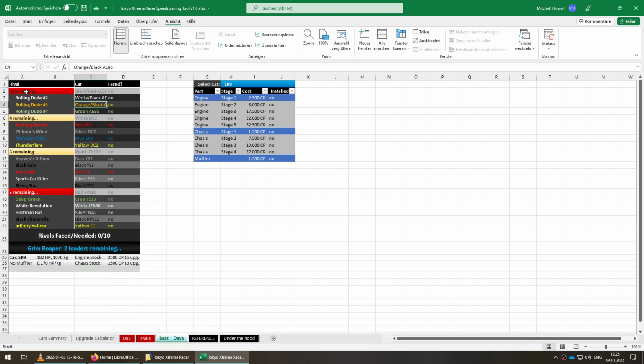And then over here I selected all the rivals from the first 4 teams. These are basically all the rivals that are useful to get during the run, or possibly useful. Obviously, to get the Green Reaper, we'll only need 2 leaders, but the RNG makes it so you can't really guarantee that you'll get Curving Edge and Rolling Dude.